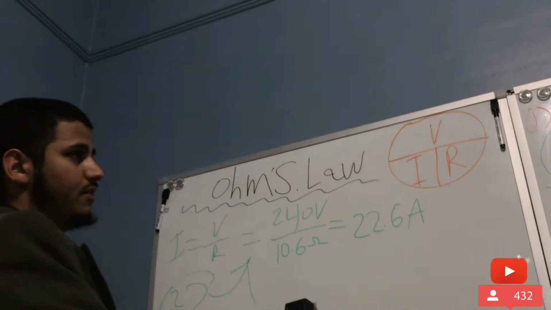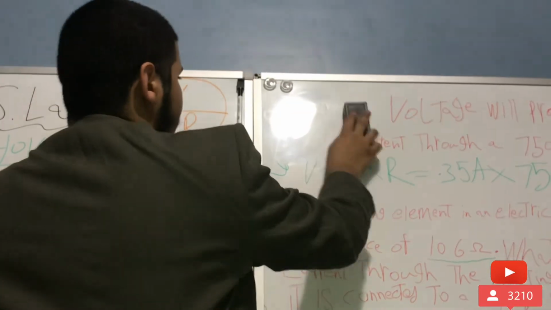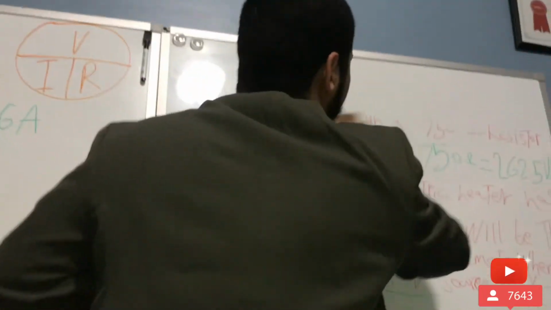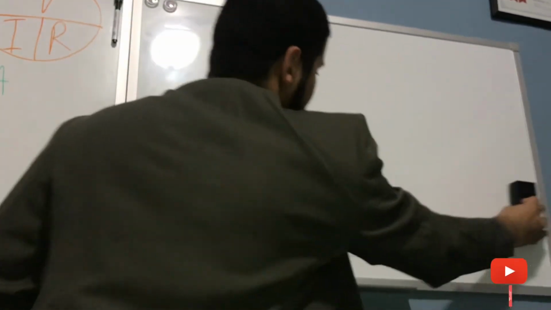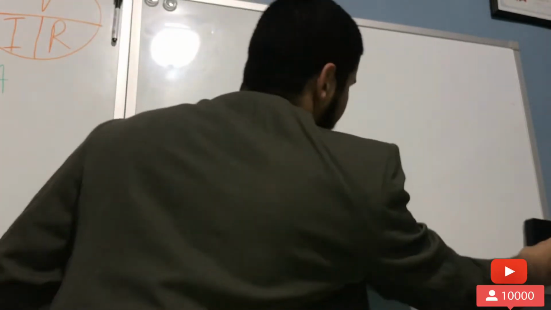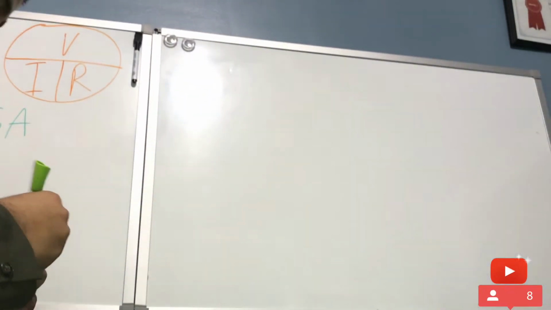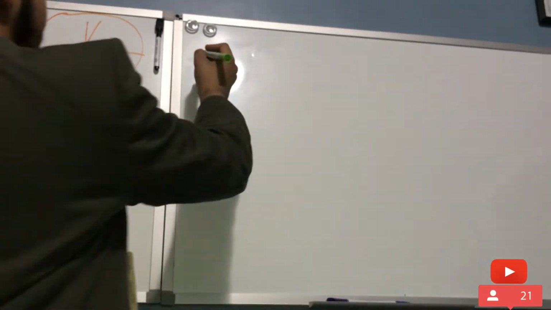I'm going to erase this one because we need to do the units. I'm going to do the units right now. Hopefully you understand the units, because if you understand the units, it is very important, along with the formula. Let's do the units. All right, here they have the volts.